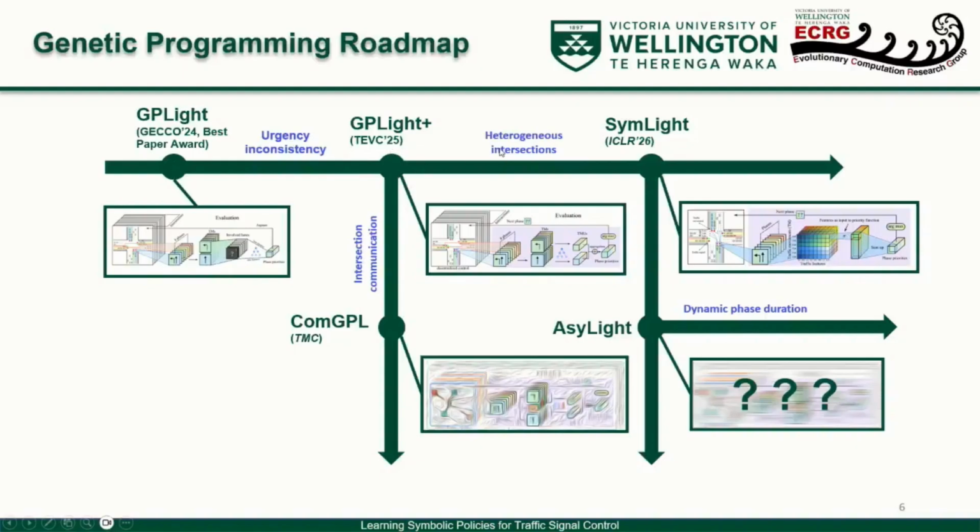And later on, we further extended the work by considering heterogeneous intersections, not just these crossroads, but also other types, such as T-shaped or more complex intersection shapes. And we also consider communication between different intersections rather than each intersection making its own decisions. We also did some extension work, and in the future we would further consider more real-world factors such as different durations of the phase. Some phases might be 30 seconds or 1 minute, and so on.